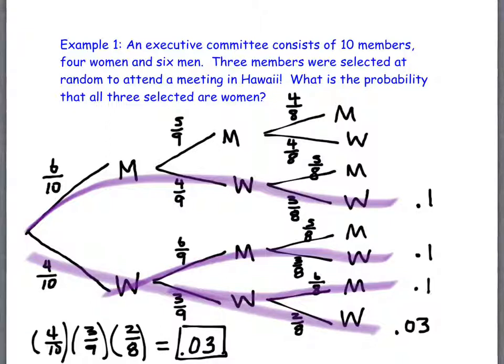I have a question. On the top one where it's M, W and W, where we picked the man first, and then we picked another man. Right, so there's still the 4 women. So did we actually pick a woman there? Well, we picked this man, and then in this draw, we picked either a man or a woman. So down here, we picked a woman on our second draw. Okay, so that fraction is reflecting the one before.